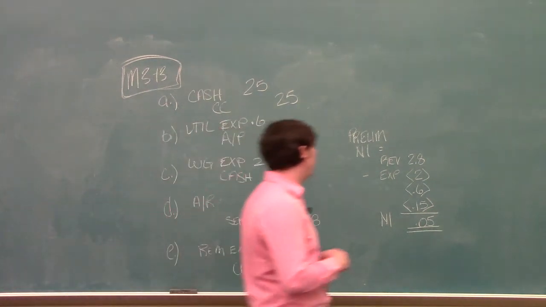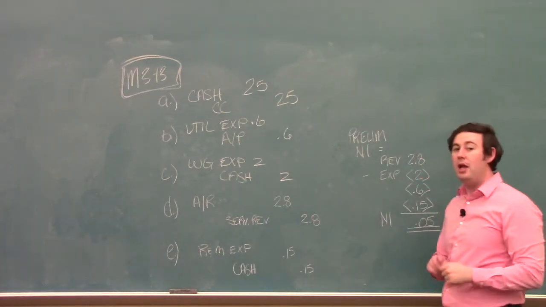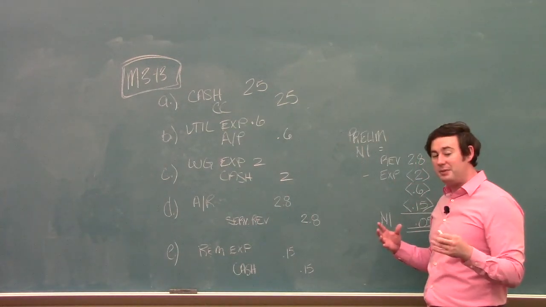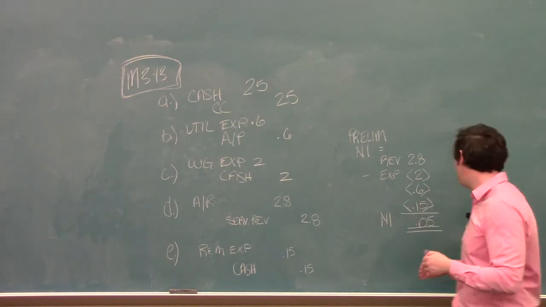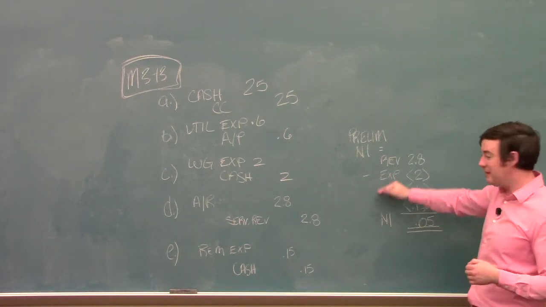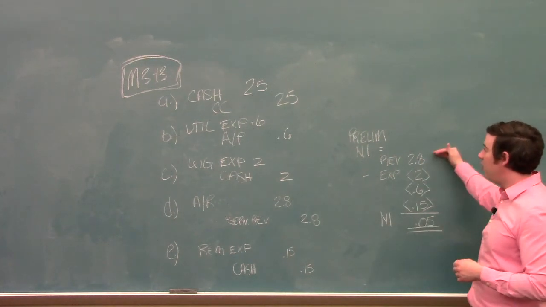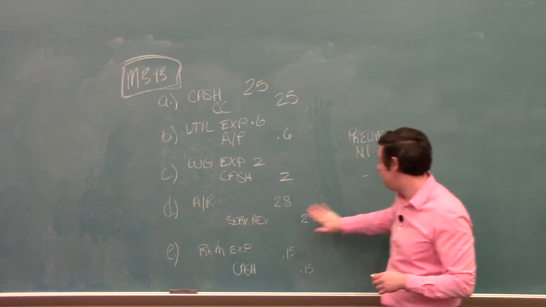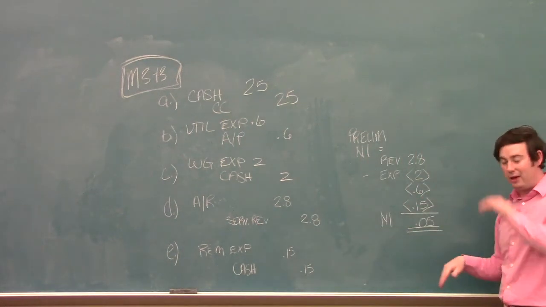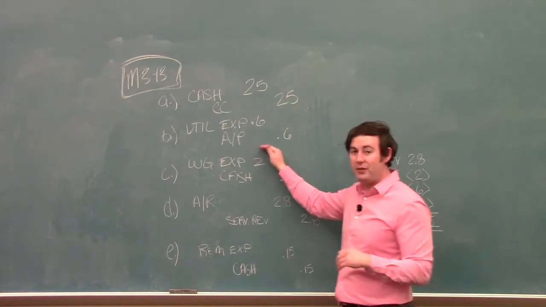If we go over here for the preliminary net income, remember, in a single step model for the income statement, because you'll learn the difference between a multi-step versus a single step, but in a single step model, we have revenue minus expenses equals net income. The revenue here, if we scan through and look at what revenue we have, we know it's the 2.8. So we got 2.8 listed out here. Then we scan over here and look for the expenses.